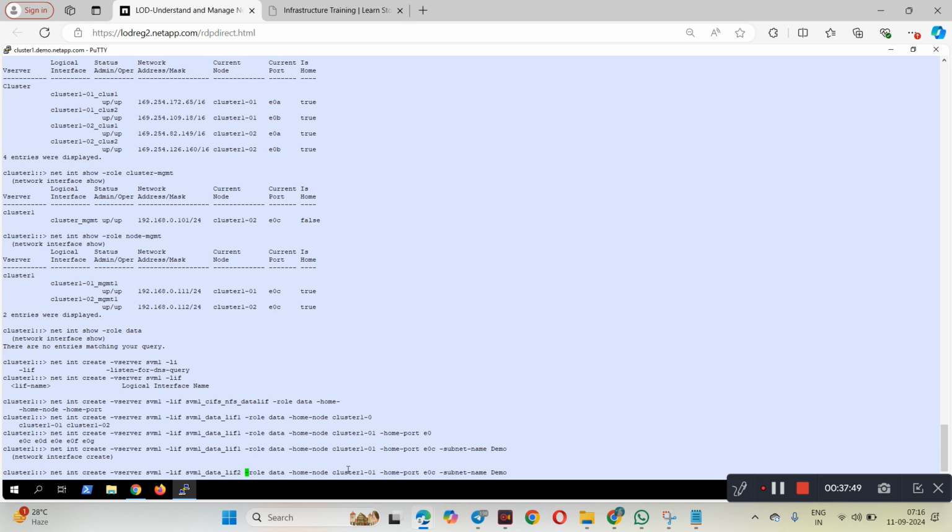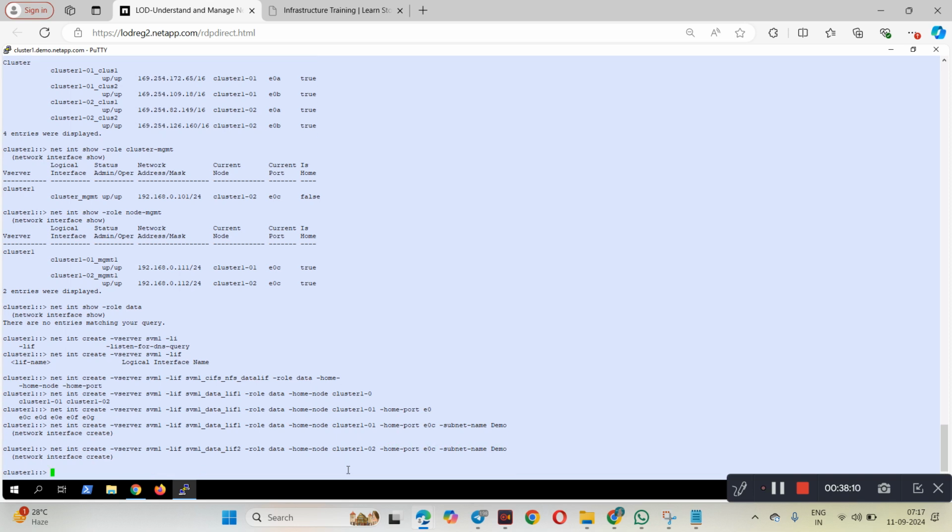For the same SVM for the other node. So if one of my nodes is down, my leaf can migrate to the other node. Suppose one node is down or faulty, it can go to the other node. So I will have redundancy, right? So that's why we need to use two ports, two nodes. Okay. So for this purpose, you need to create a broadcast domain.